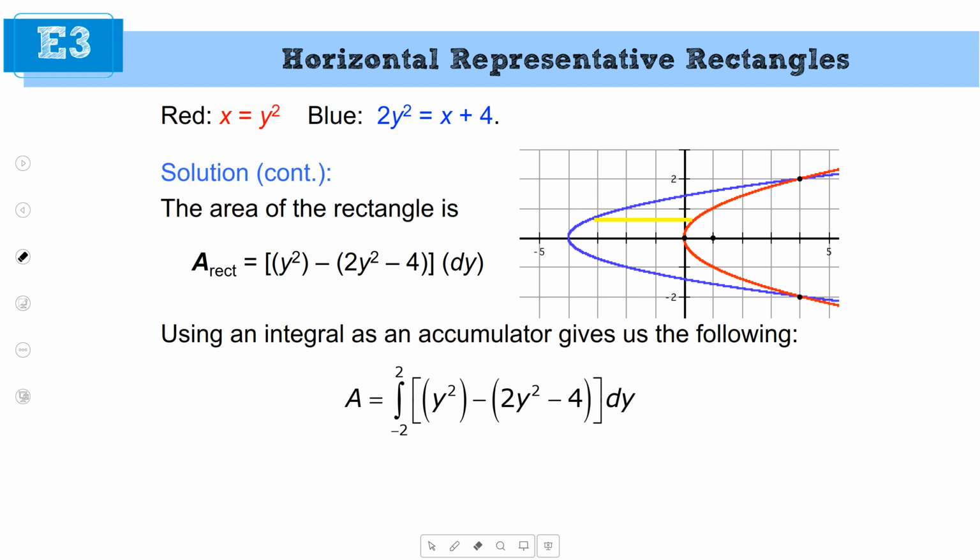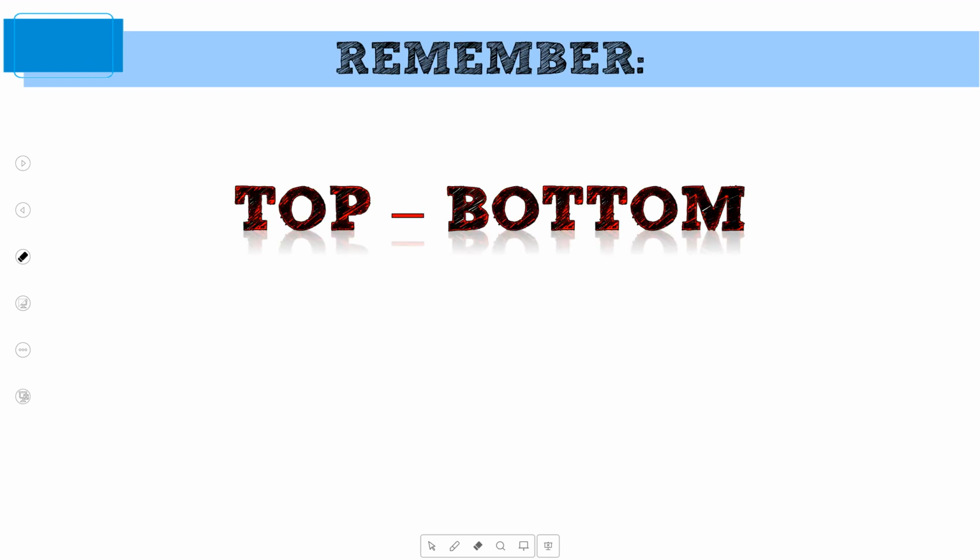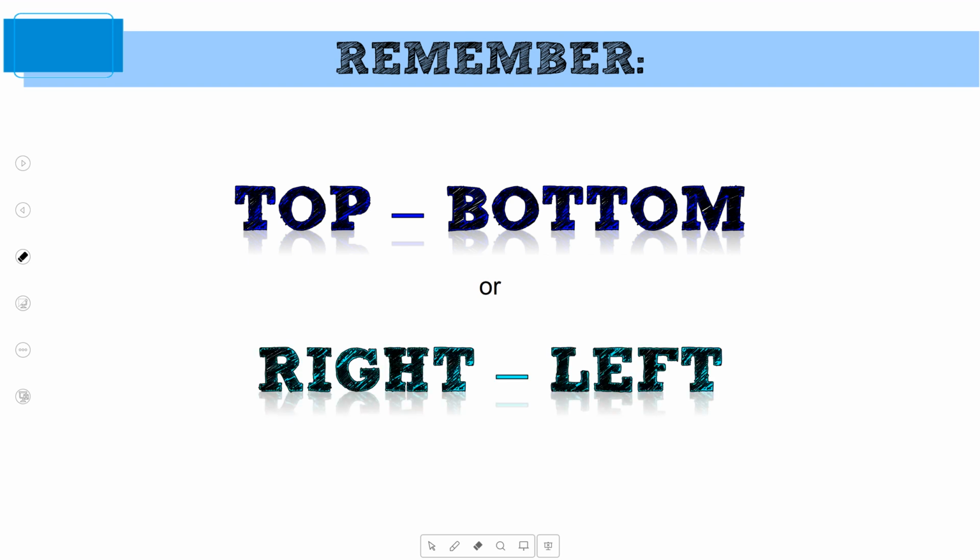Some of you are not going to want to do horizontal. You're going to find it too confusing, and you're just going to fight to do verticals. That's okay. It just may be a little bit more work. You can use whichever one you want. The answers will be the same, assuming you do them both correctly. So, if we're dealing with vertical rectangles, you've got top minus bottom for the area of that rectangle. If we're dealing with horizontal rectangles, you've got right minus left. You've got to keep track of which one is which.